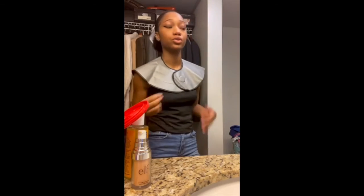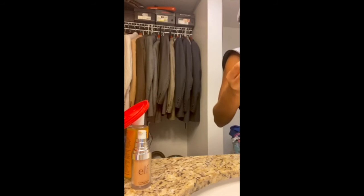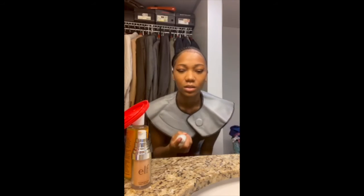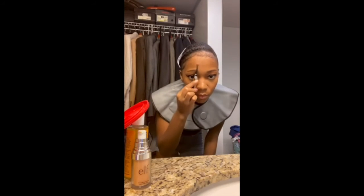Okay, now my skin looks dry and gross. So that's where you put the setting spray on. After you do that, you're not done yet. You just set it with a spray. I don't know where my setting spray is, so I'm gonna use this instead. And then while that's happening, that's when I do my eyebrows. I got mine waxed, so I don't have to do too much to them, but they still need to be touched up.